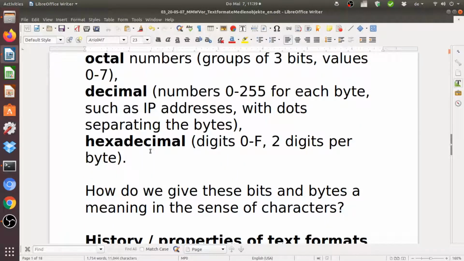But more often we see a hexadecimal representation. We take one nibble of 4 bits, and then we have the digits between 0 and 9.